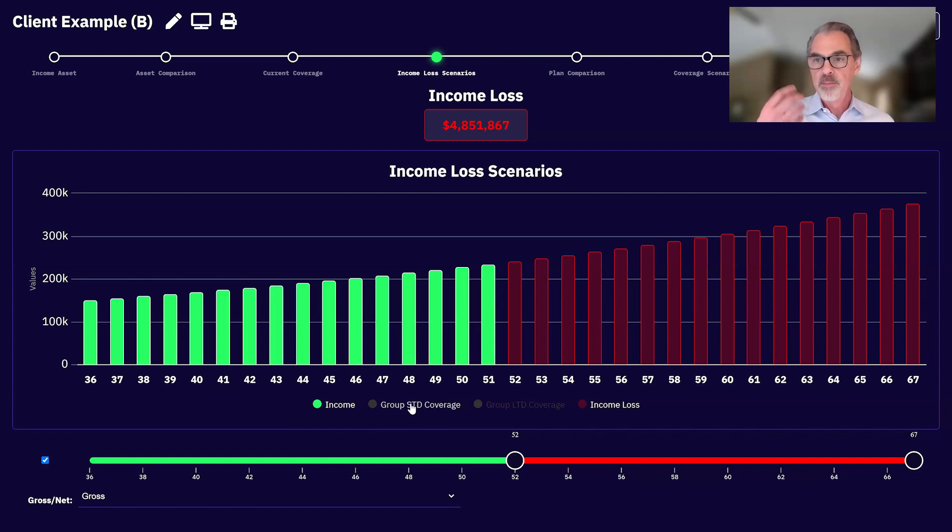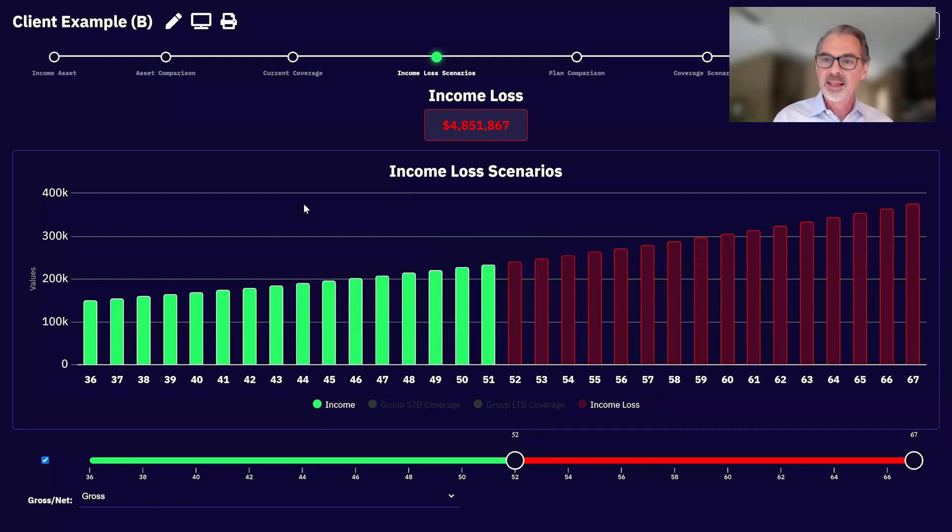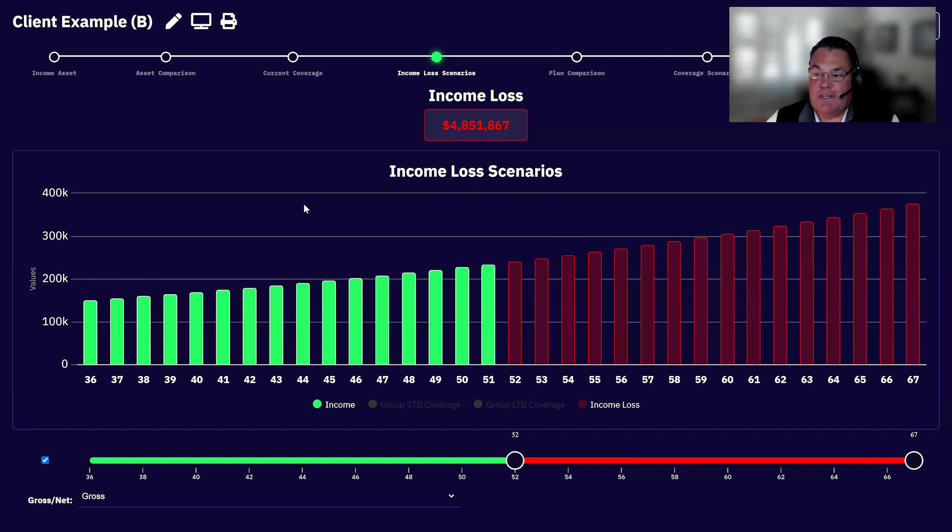And here's a lot of people on the call who are really big into life insurance — what if Mr. and Mrs. Client, it was a premature death at age 52? How much life insurance do you have? 'Oh, I've got $500,000 of 20-year term.' Did you know your family is going to burn through that in about two years? Our users are selling dramatically larger life insurance policies as a result. It clearly shows that $500,000 of 20-year term isn't enough.